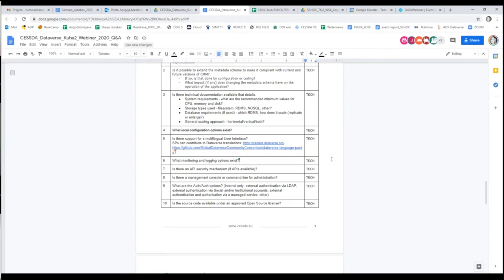Okay. And for Dataverse? I know there are some logs for Dataverse, but I don't have a lot of experience with that. Maybe someone else has. You can check the logs about all the activity that users are doing. But it's not in an interface. It's a text document, so it's not graphics.